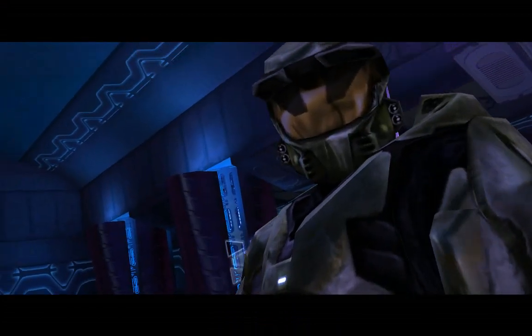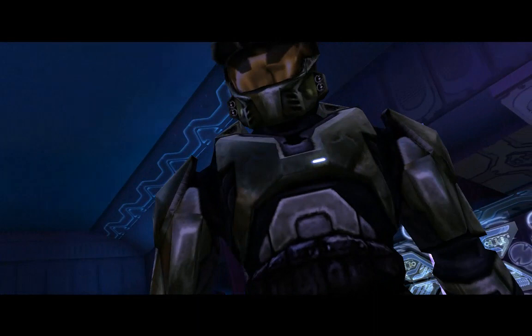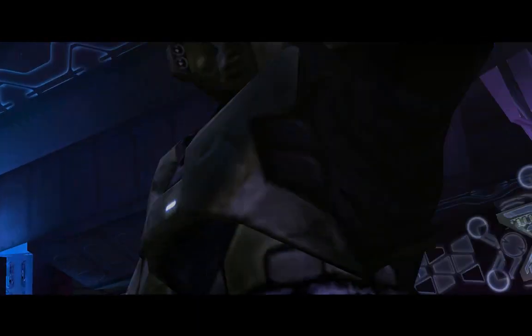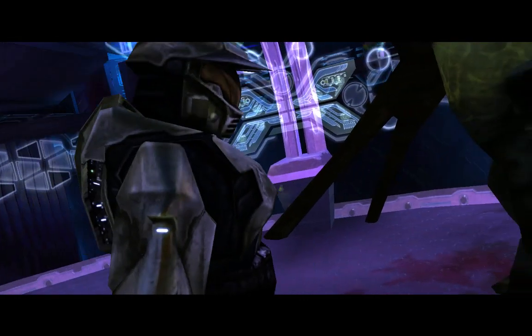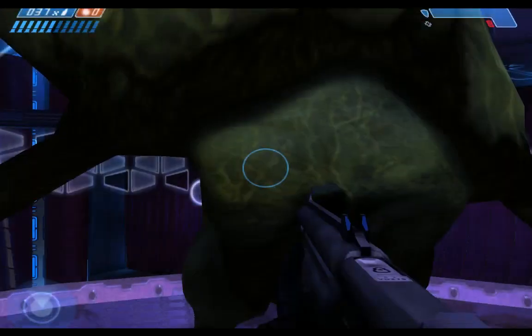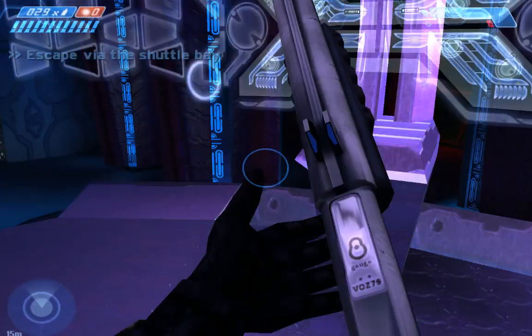Life sign detected. The captain, he's one of them. We can't let the Flood get off this ring. You know what he'd expect. What he'd want us to do. Stop. I have the code. We should go. We need to get back to the Pillar of Autumn. Let's go back to the shuttle bay and find a ride.